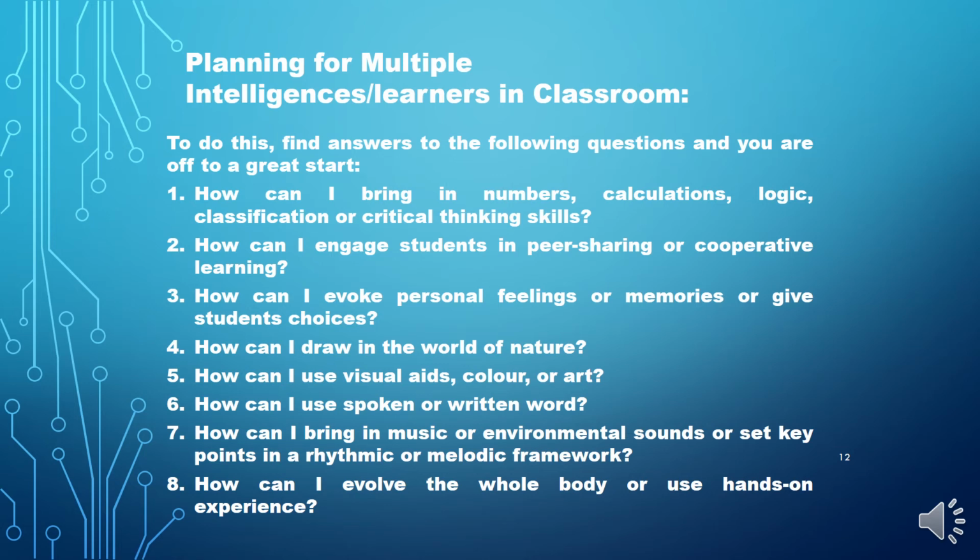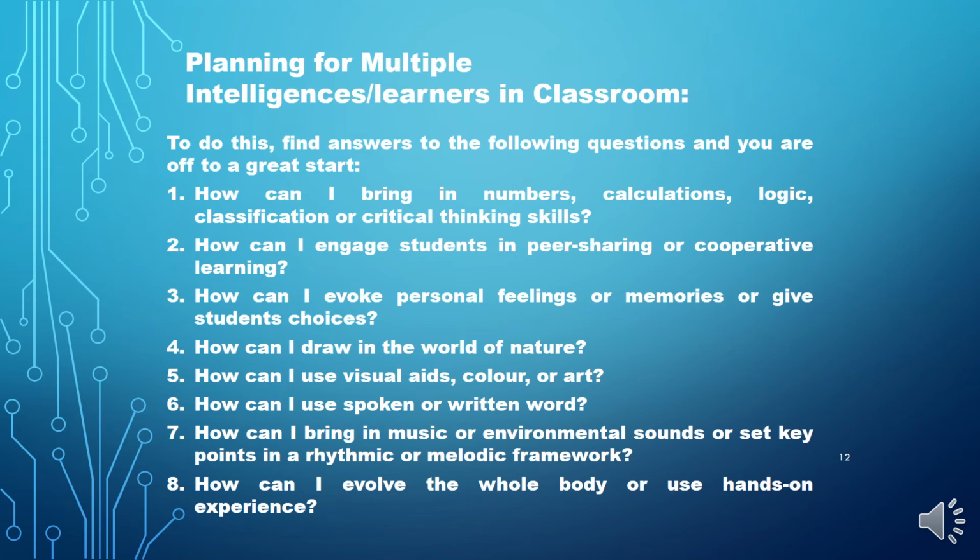It says planning for multiple intelligences or learners in your classroom. When you find answers to these various questions, you would have been able to take care of the needs of the various learners you have in class. What are those questions? You could find answers to questions like, how can I bring in numbers, calculations, logic, classification, or critical thinking skills to my lecture?